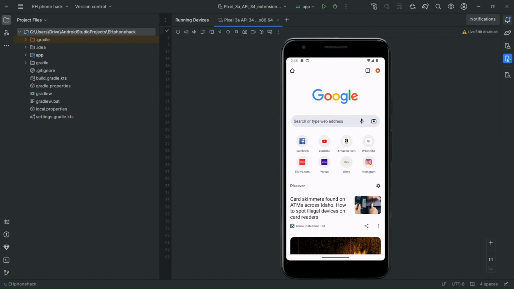Okay, so if you have your thing, play around with your virtual phone. You're going to want to make it a newer phone, obviously, 2023, 2022. This one's old. Pixel 3a, I don't know what that is. You're going to want to make it a newer phone. This is an old phone.